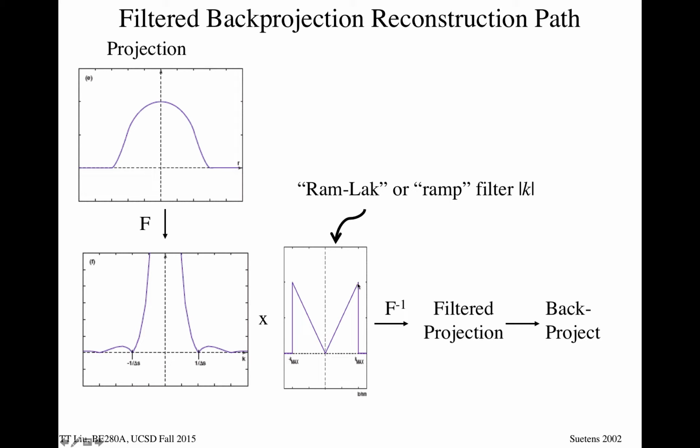But obviously it has to stop somewhere. Our data basically stops somewhere, and so it just goes right down to 0 at the highest spatial frequency, and then it's 0 out here. That causes problems, as you might imagine, having a filter that looks like this. It's a very unusual looking filter.